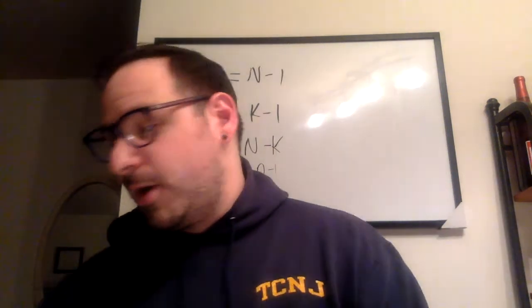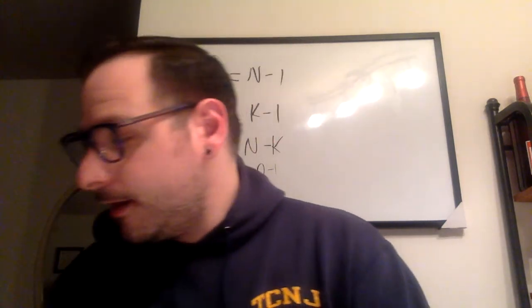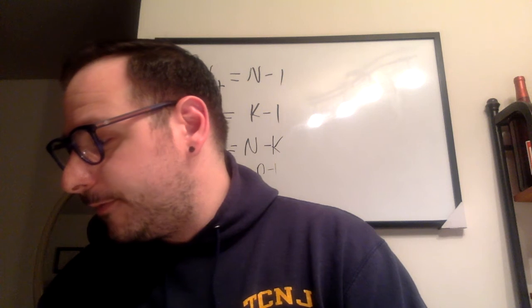You need to match those 2 up, and then the book only gives you 0.05 and 0.01. 0.05 is up there in normal font, and then 0.01 is in bold-faced. If you need to look up a different value, you have to use a different table. Or SPSS will obviously give you your p-value directly if you're doing it that way. So that's how you calculate your degrees of freedom.